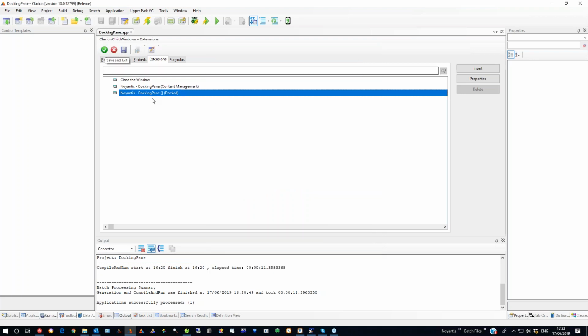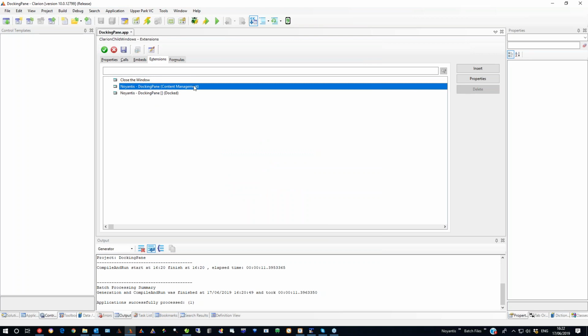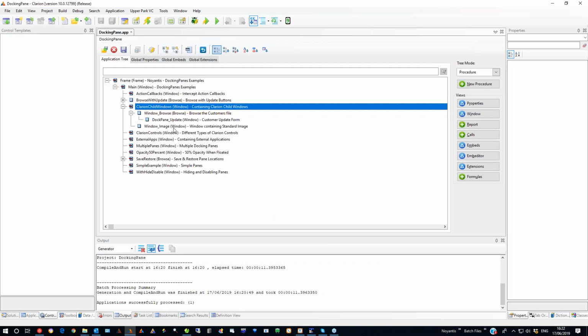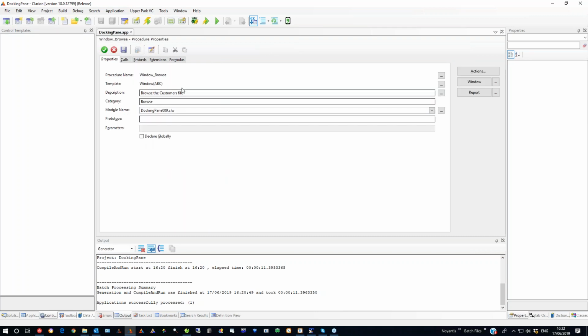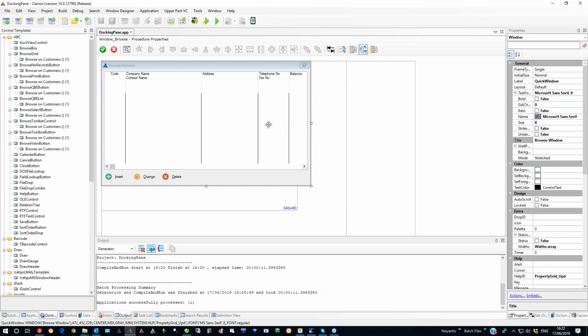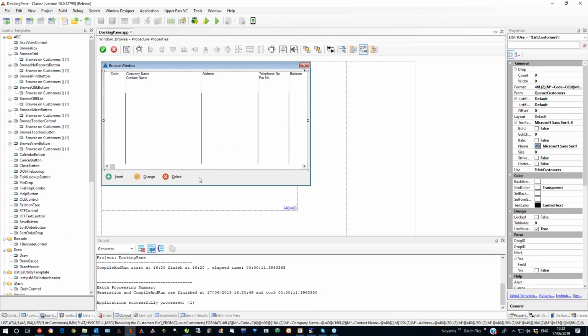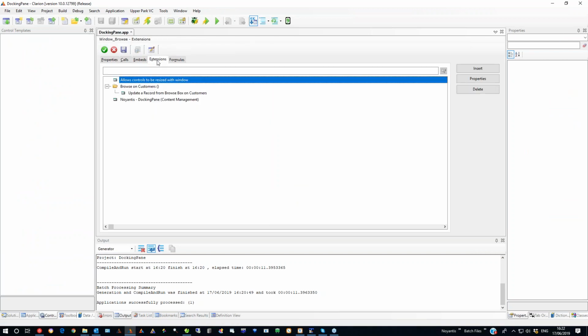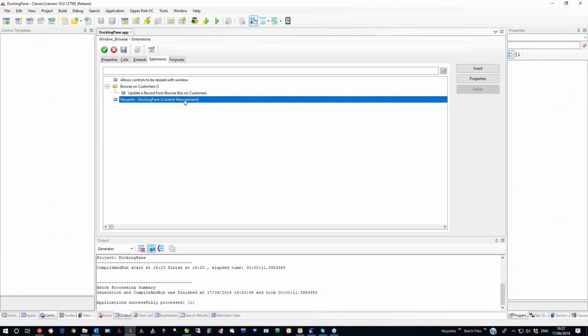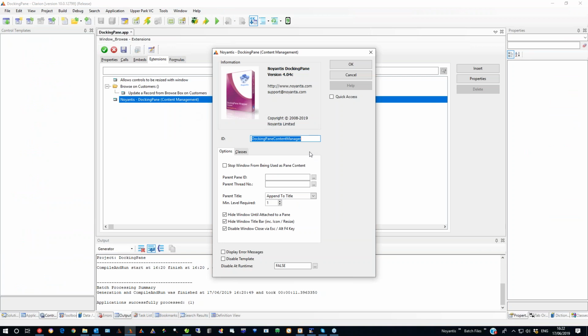But as well as that, you'll notice this content management extension gets added to your windows automatically. So if we go to the window browse, here it is. This would normally be just a straightforward Clarion window with a browse and some buttons and so forth. Got our content management extension automatically added. A few weeks ago we enhanced this by adding an extra parameter.